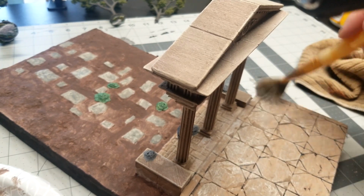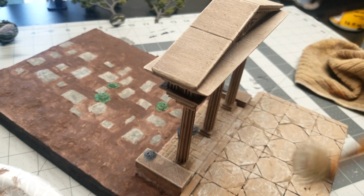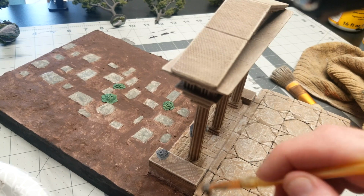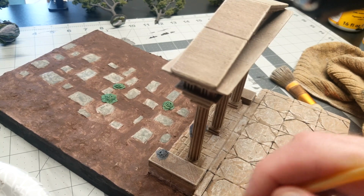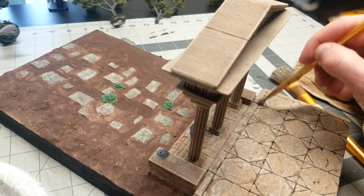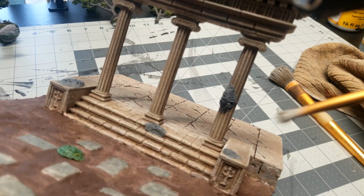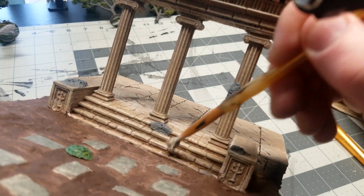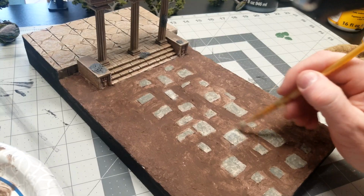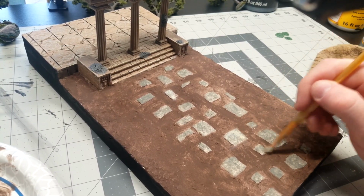And finally, adding a dry brush to these tiles is the step that starts to bring this piece together, starts to create the illusion that the 3D printed plastic and the pink foam are actually made of the same material and make up this temple. And I'll continue the dry brush around the front of the temple and use it to clean up some spots where some of the Sculptamold got onto these steps. And of course the flagstones get a little dry brushing too.